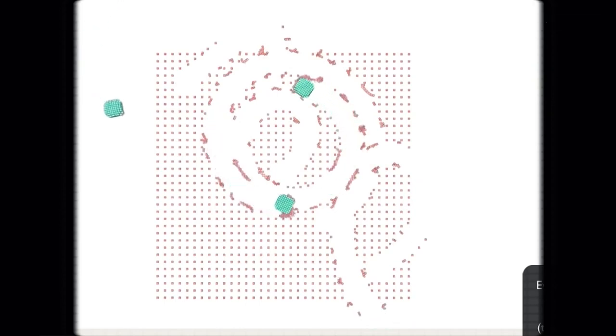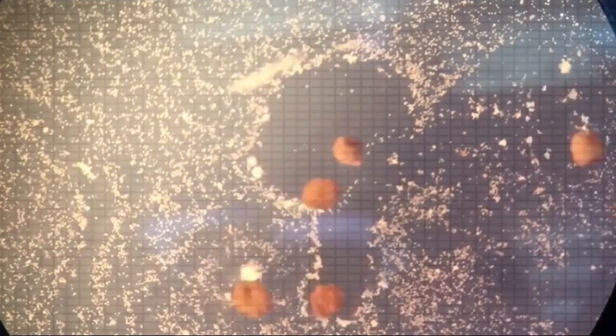First, the scientists had the AI redesign the xenobots to optimize for collecting particles. The original sphere shape isn't ideal for the collection task. Instead, the computer suggested a C shape, which is highly efficient at collecting loose particles and is similar to Pac-Man. The researchers added a compelling material to the xenobot's environment: frog stem cells, the raw material of a xenobot. As the scientists hoped, the xenobots dutifully swept them up into small piles, just like they did with random debris.